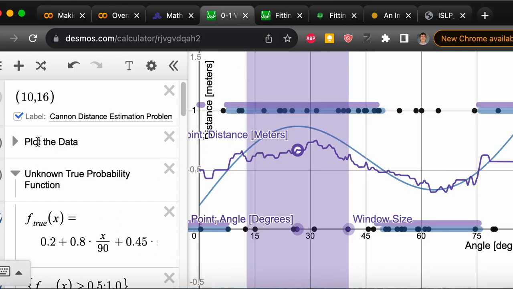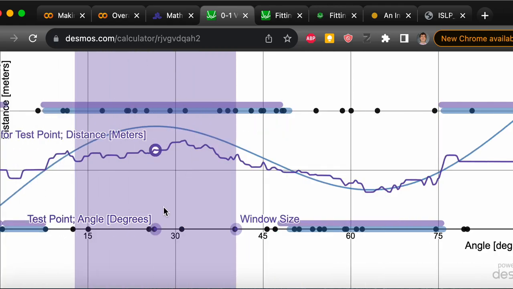So here is an example of the same thing in Desmos. This is exactly the same notebook as we had for regression, but now it has been modified to work with data that is ones and zeros. The true function that generated the ones and zeros, the true probability function, is this blue function. When the blue function is very close to 1, you're very likely to have points on the line y equals 1. And when the blue function is very low, then you're very likely to have points where y equals 0. And these blue shaded areas tell you who is more likely, 0 or 1.